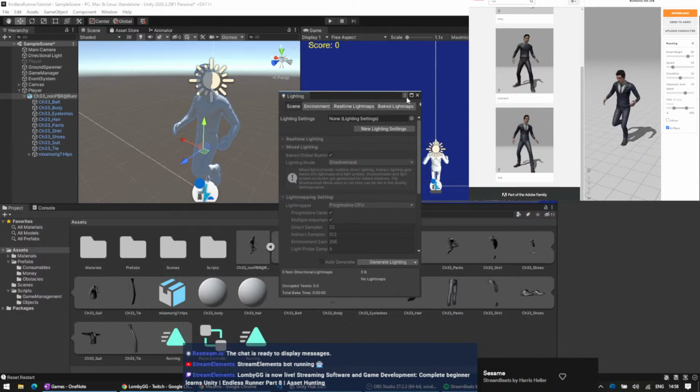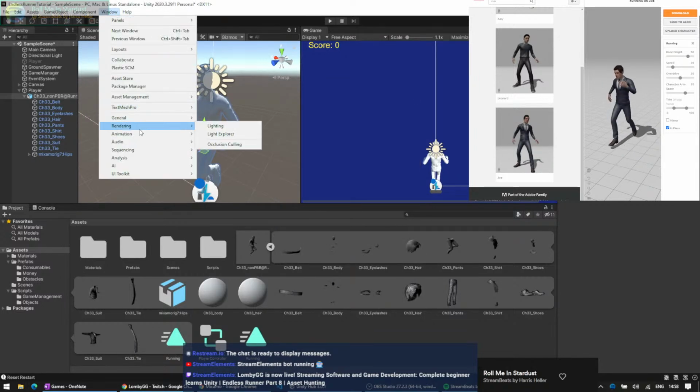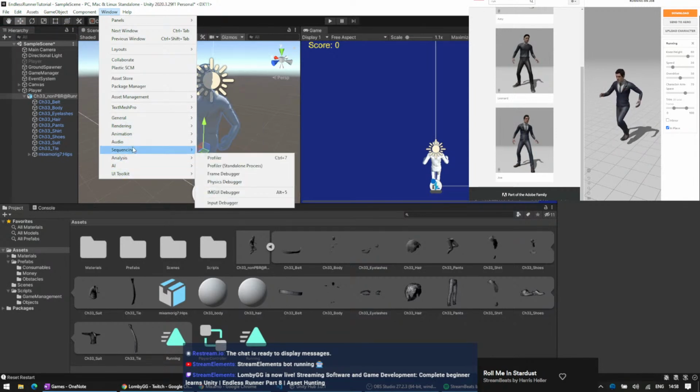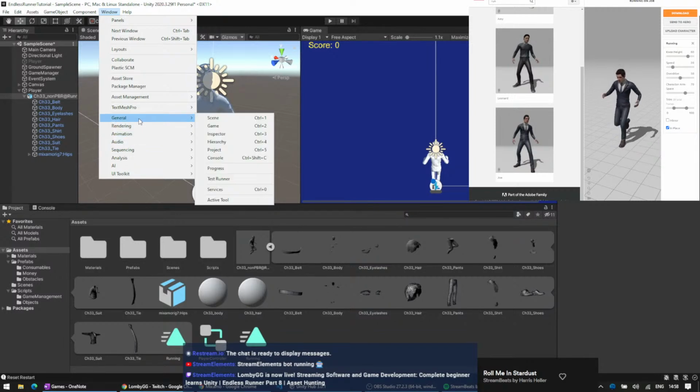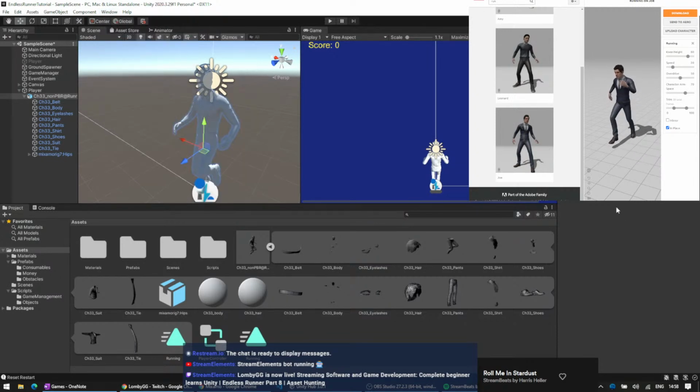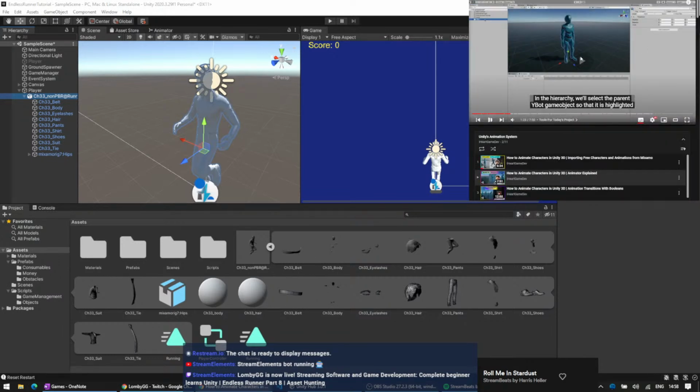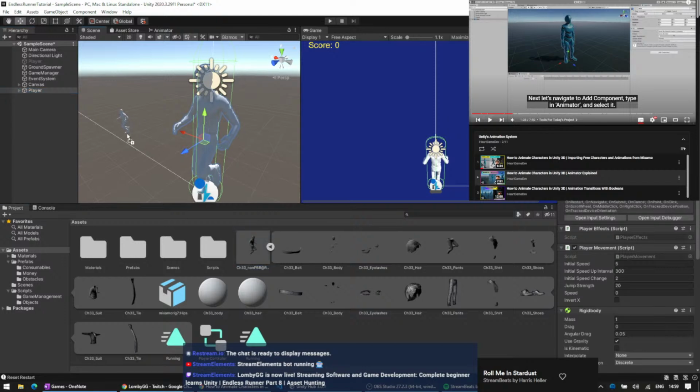Lighting? No. Let's just double check when I put it in.